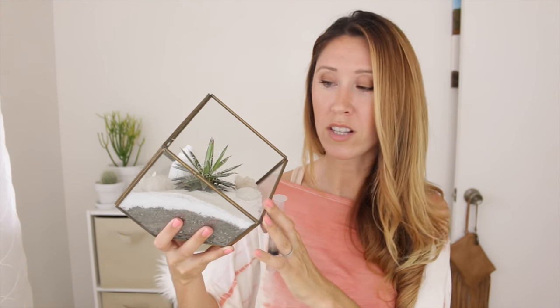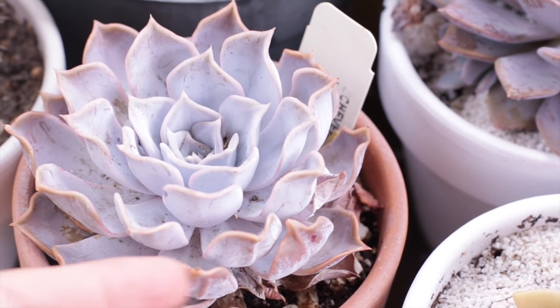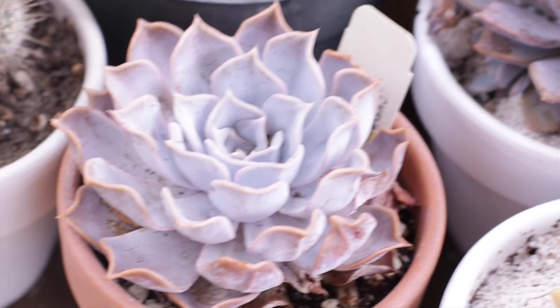If you get in the habit of looking at your succulent and getting to know it, they will give you signs of what's going on. If you see a little bit of wrinkling, maybe the leaves aren't looking quite as plump and full, that can be due to underwatering. On an Echeveria, if its leaves start to curl up and look a bit thinner than normal, that can be due to underwatering. And if they start to get yellow and mushy — a mushy kind of shriveling especially down towards the bottom near the soil — that can be due to overwatering. Your succulent will communicate to you by what it looks like.